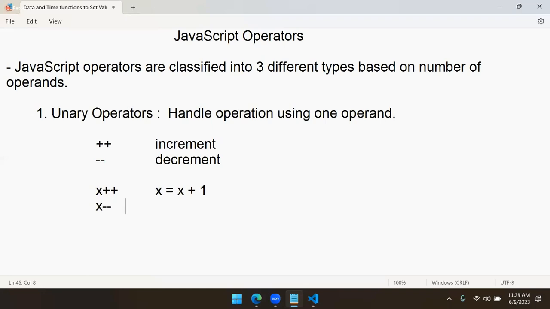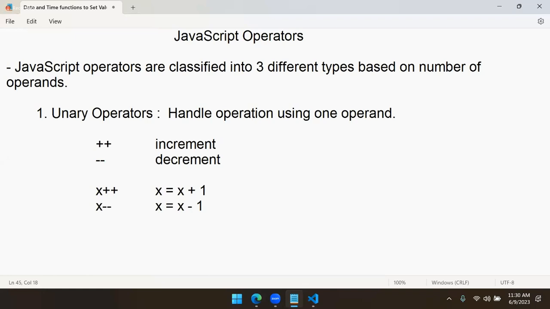What does x minus minus mean? x equal to x minus 1. The result will be stored in x. This is called unary operators. So unary operators usually perform operations using one operand. Only one operand will be there. That is what a unary operator is.